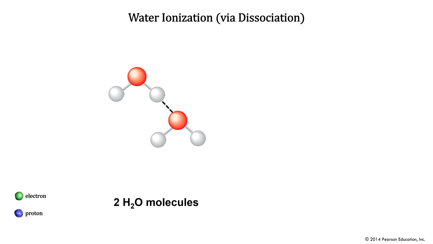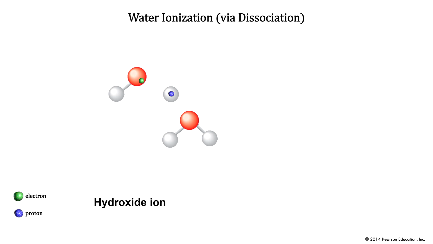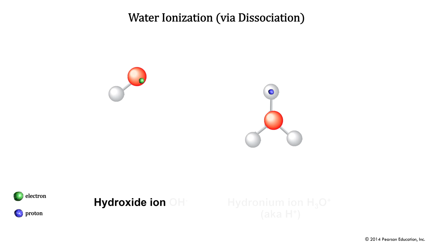Here's a chemical reaction that ionizes water via a process called dissociation. It is very important in the chemistry of life. Occasionally, a hydrogen atom's proton participating in a hydrogen bond between two water molecules dissociates from one of the water molecules and associates with the other. Dissociation involves breaking the covalent bond, with the shared hydrogen electron remaining in the valence shell of the oxygen atom, and the proton forming a covalent bond with the other oxygen atom.